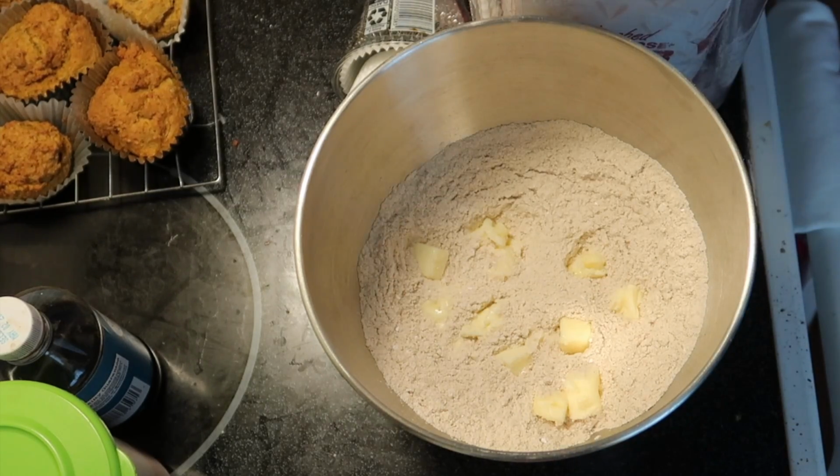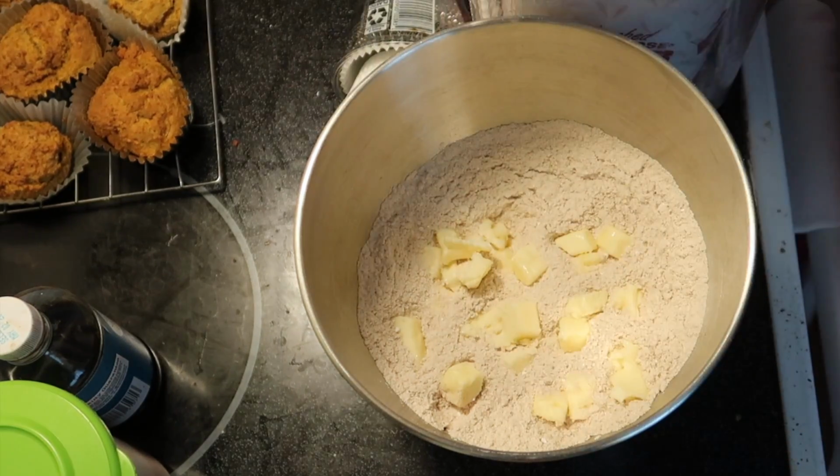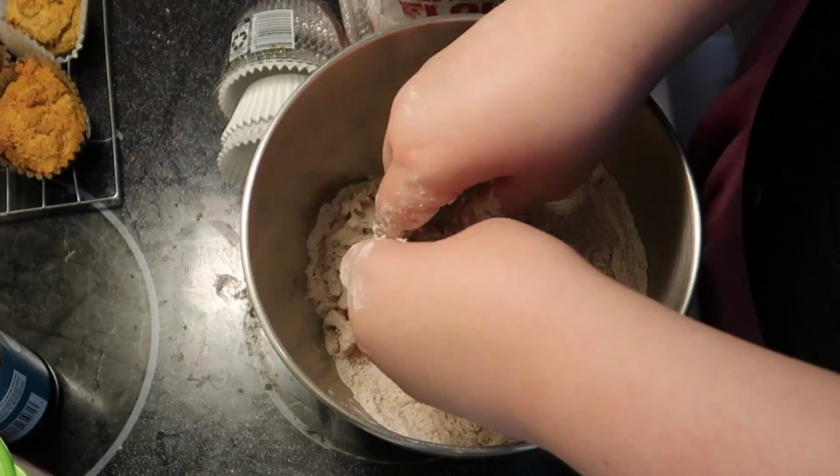And now we're gonna add the butter. You're gonna need 6 tablespoons of butter. It can be cold, and you just chop it up into little bits, and now you're just gonna kind of knead it in until it becomes a crumbly texture.